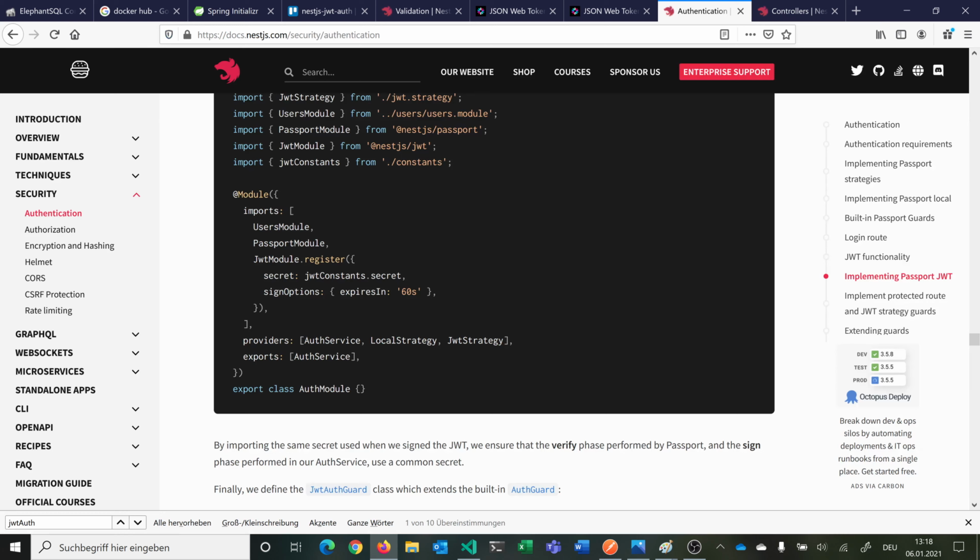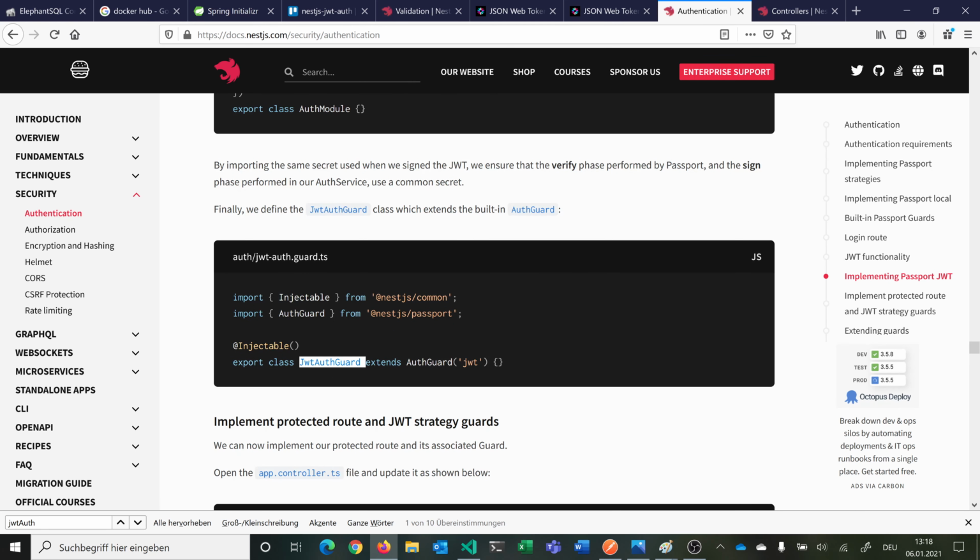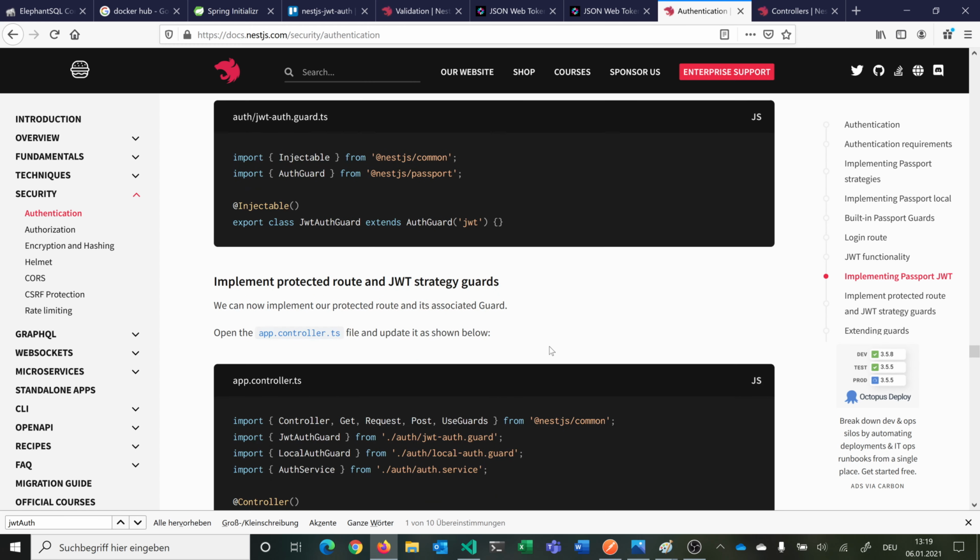Then inside this module, we can use the JWT services. Here we have the Jwt.Auth Guard, which uses the Auth Guard from NestJS Passport, which will check if there's a valid JWT applied to this request. And if not, then it says there's an error: you cannot access this resource.